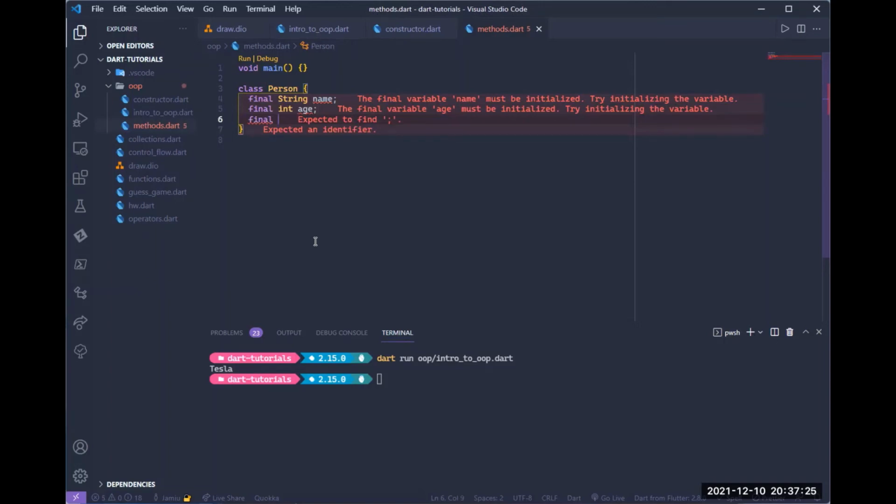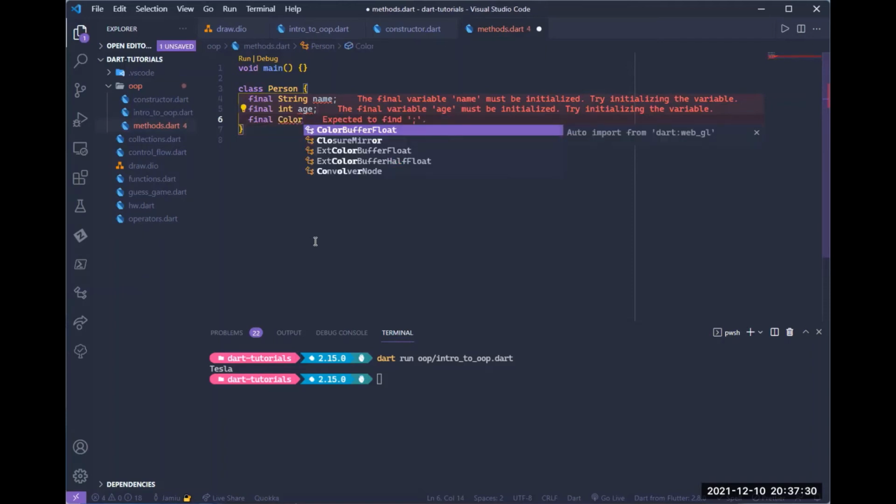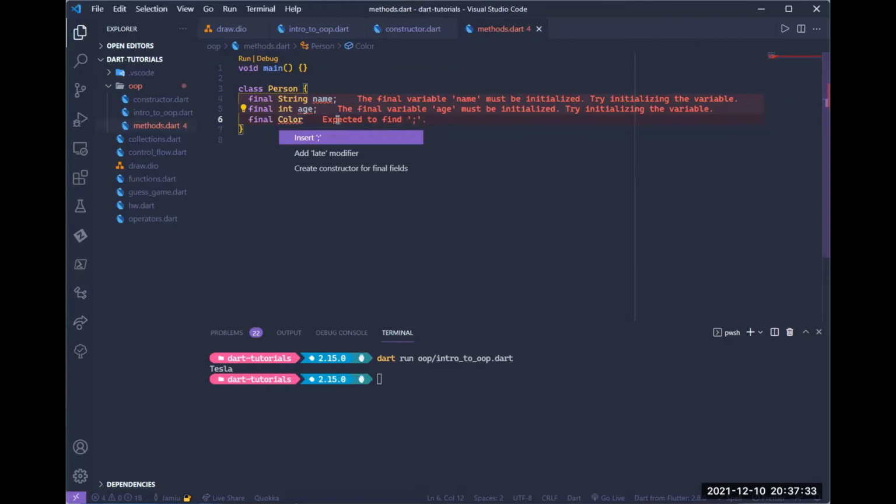There is this Color class, but you have to import it from the UI library. Hold on.